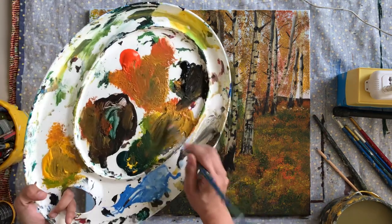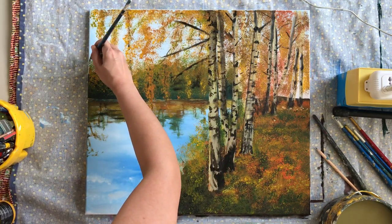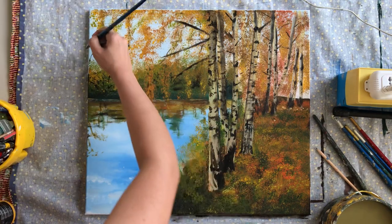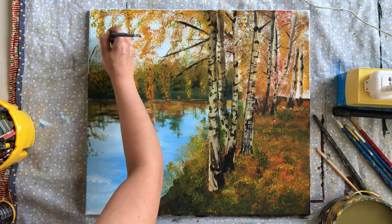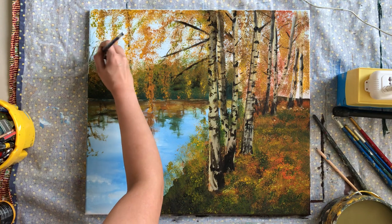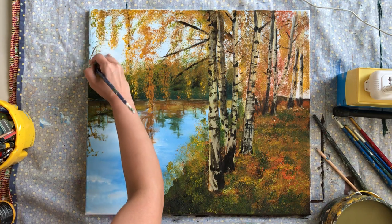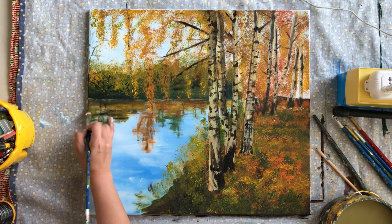Alright, gonna get my browny color again. Go up so that our reflections are consistent with what is supposed to be reflected. Like that. Since these are objects from afar, you don't need to be in full detail, guys, because they are suggestions of what they are. They are not supposed to be what they are. You know that?